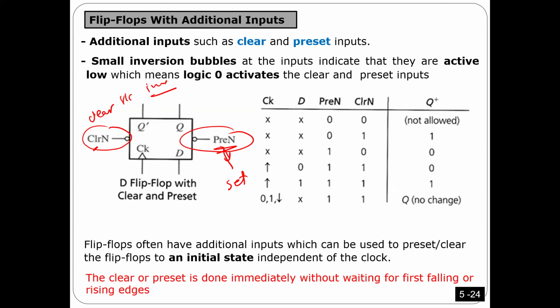But wait a second, man, so now it became a latch? No, because it's not the normal operation. For the normal operation, we will use the clock. Okay? We are going to only use this input. And usually these are used in initialization or when you want to clear it immediately. This is not the normal operation. For example, in initialization, I want to start from 1 or I want to start from 0. So I don't want to wait for the clock. I want its action to be taken. But this is not the normal, or this is not the synchronized normal operation. Synchronized normal operation is when you use D.